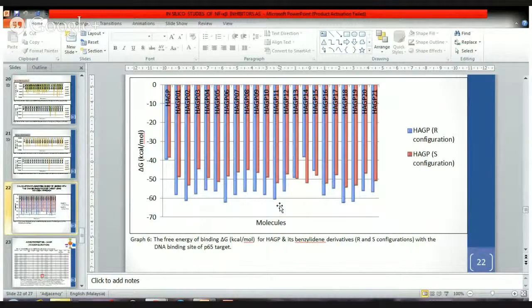Yes, first of all, the difference looks a bit less compared to R and S. But if you look at the binding site, S is binding to a different site. Both are binding, but S is binding to a different site of the receptor, whereas R is binding to the DNA binding site. Can you show that slide, Rajakumari, the R and S binding site? Then it will give more significance.